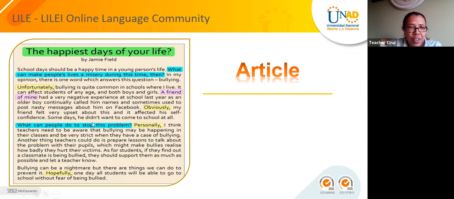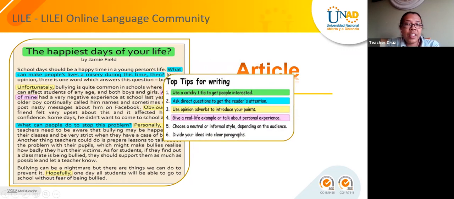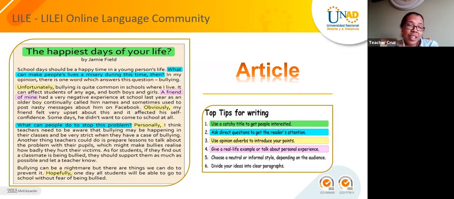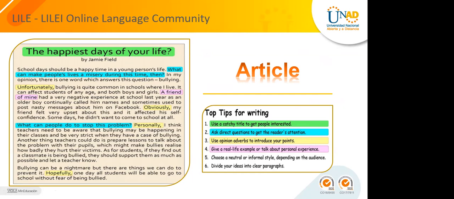You might see already some colors here, right? And you might be wondering why. So let's see why. Something that Julissa mentioned before is that she didn't know about this. So what does the green mean? Okay, Hugo, can you read what the green color means? Use a catchy title to get people interested. Yes, that's one thing.